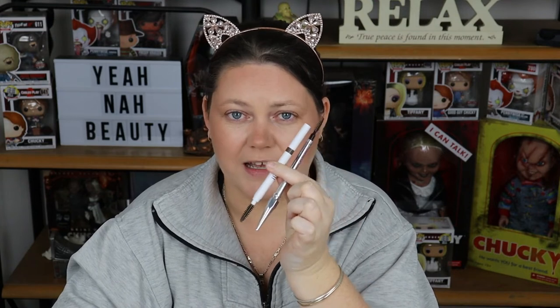I use both pencils alongside the Elizabeth Mott Queen of the Fill brow filler. I use the pencils to sculpt and draw the tail of my eyebrows — because they're almost invisible — and then go in with the Queen of the Fill to do most of the filling. I don't like blocky brows; I really like natural-looking brows. My brow hairs are there, you just can't see them — my brow goes halfway in natural color and then just goes blonde. So today I'm probably going to use the ALF Instant Lift Brow Pencil and then go in with the Queen of the Fill. I don't know if I'll leave the brow application in the video — we'll see.